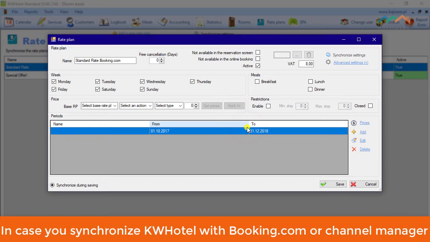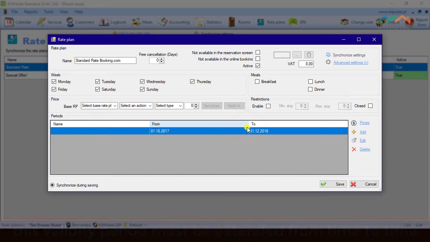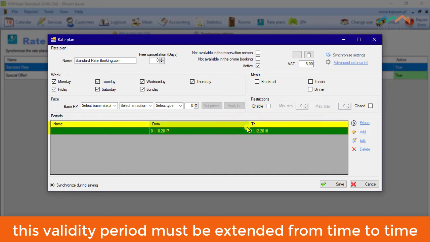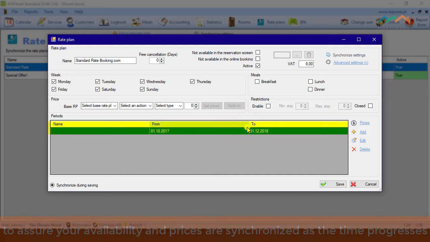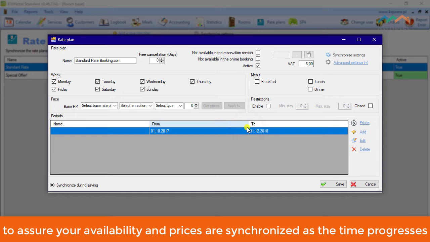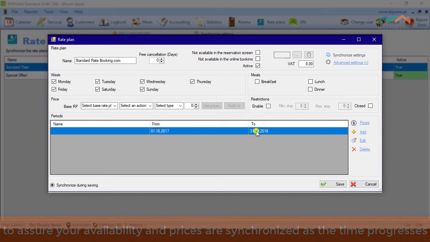In case you synchronize KWHotel with Booking.com or channel manager, this validity period must be extended from time to time to assure your availability and prices are synchronized as the time progresses.